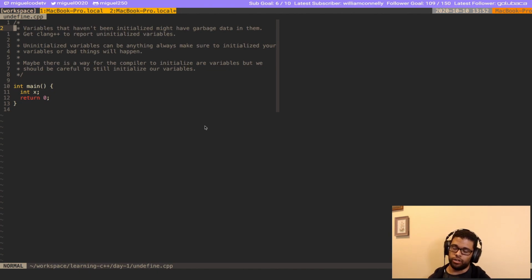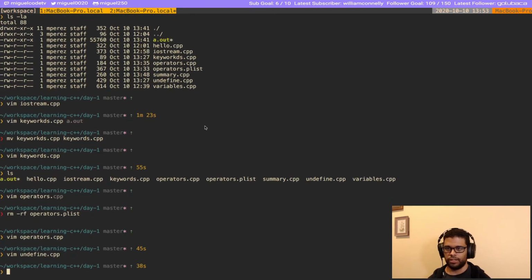Depending on the compiler and whatever is in memory, instead of getting a 0, you might get like a 100 or 200. So that's kind of interesting. You should always initialize your variables. One thing I need to look into is whether there's a way to do it through the compiler, or we just have to do it ourselves, which we've been doing already.